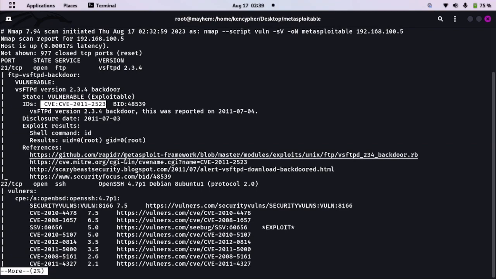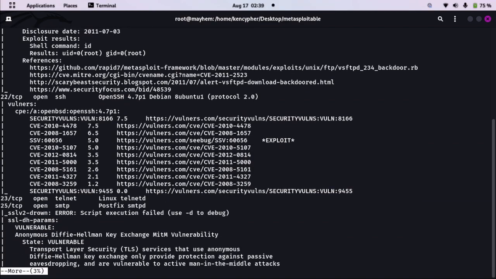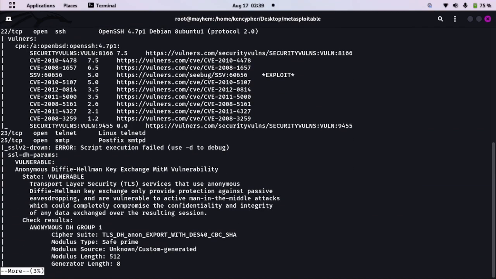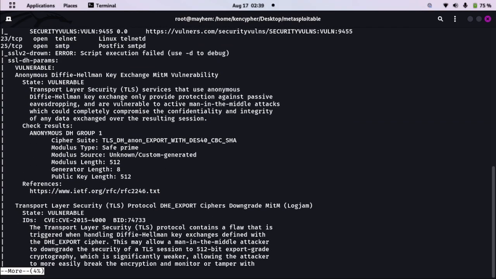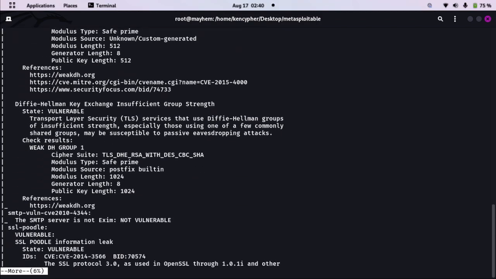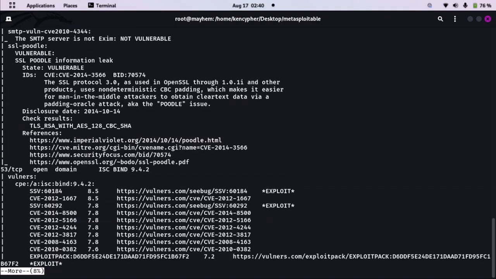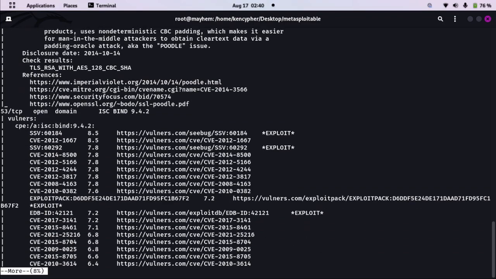We will get direct root. Then in the SSH there are a lot of CVEs available, because this SSH version is vulnerable. No CVEs for Telnet, I think, and no CVE available for SMTP, I guess. But there is a lot of information to cover here. Okay, SMTP is vulnerable. There is a CVE, so we can apply that. So the domain is very vulnerable with a lot of CVEs.